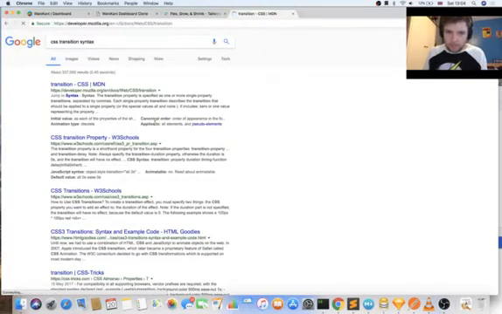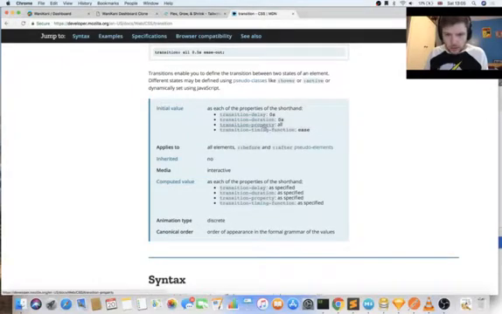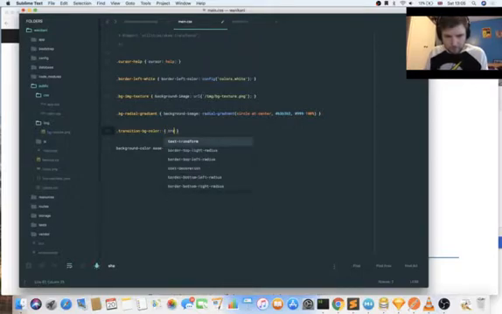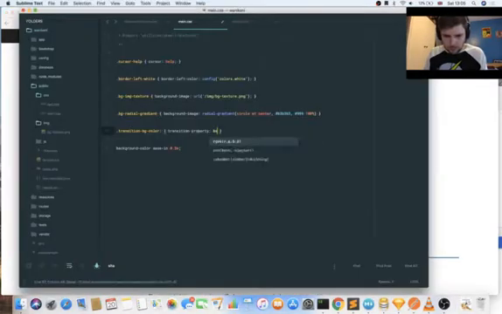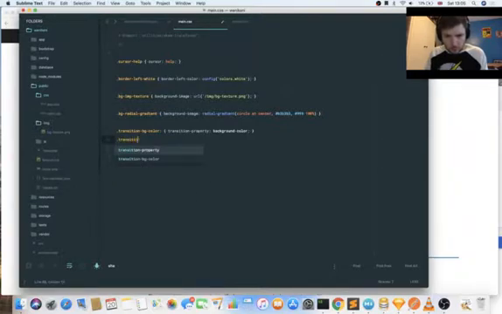So let's check the docs. Transition duration, transition property, all okay. What am I doing? Sticking a semicolon there. Okay.